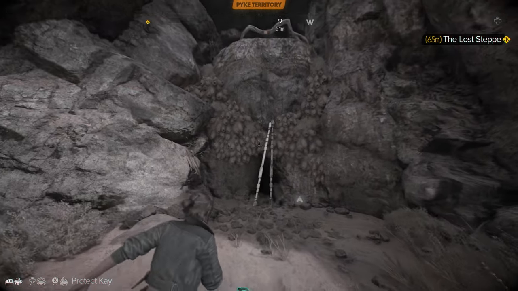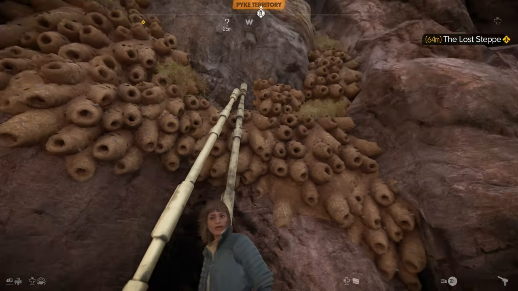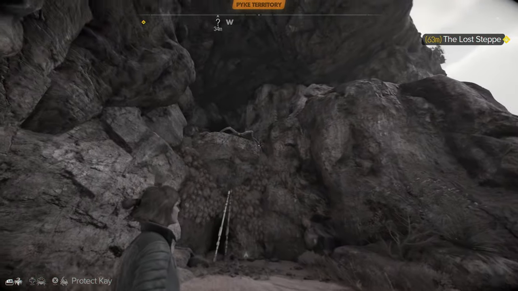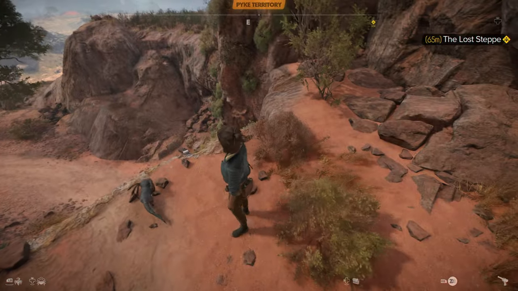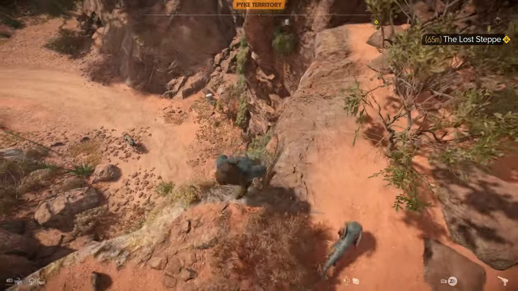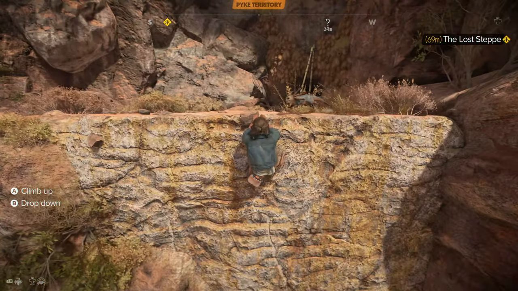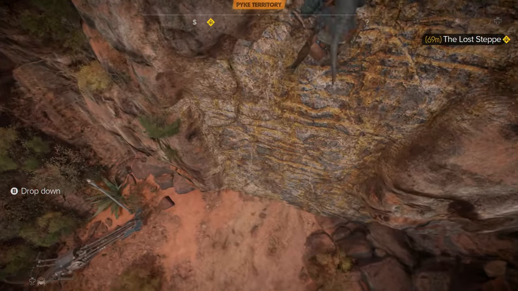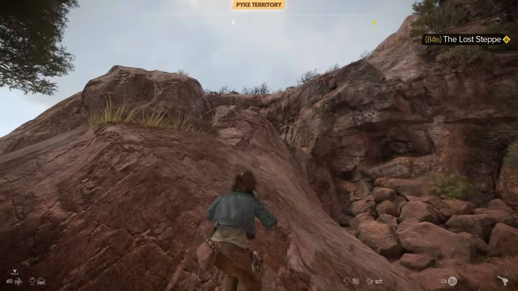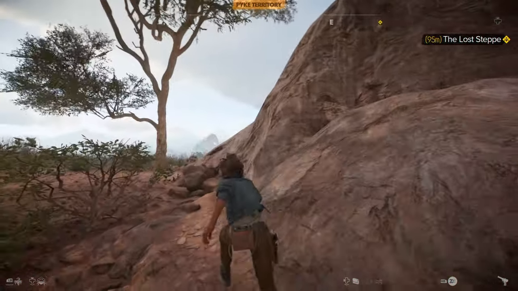Where on earth do we go here? We get through here? Am I missing something? It's 66 meters that way. Is this not the way we were supposed to go? You lose health way too easy from doing drops and stuff. Can't get up that. You definitely say it's like 88 meters this way.